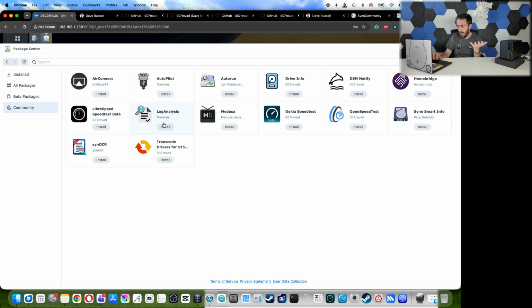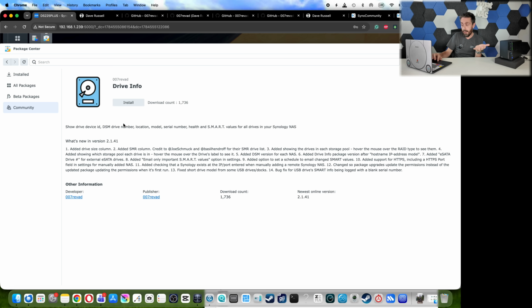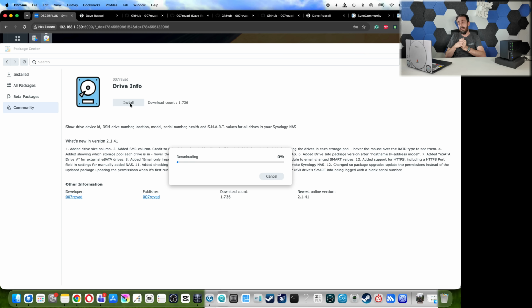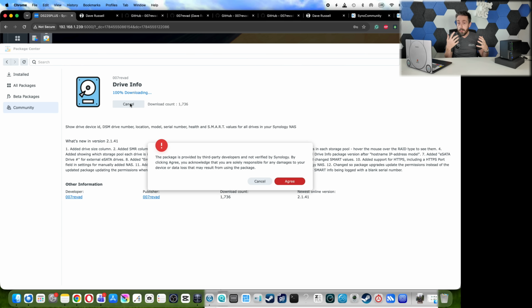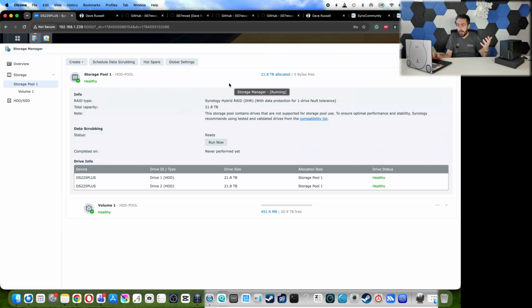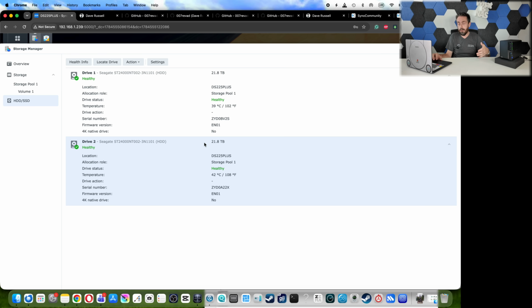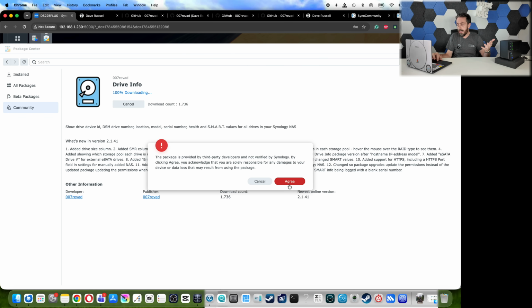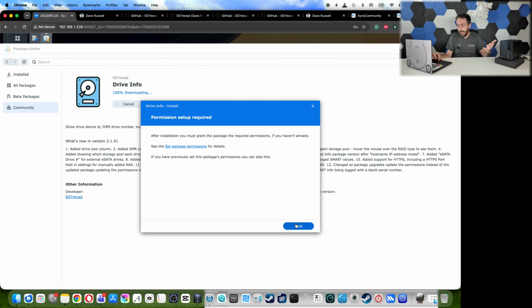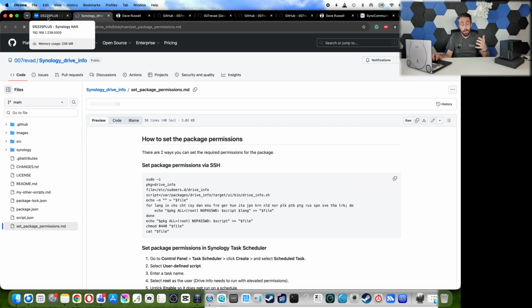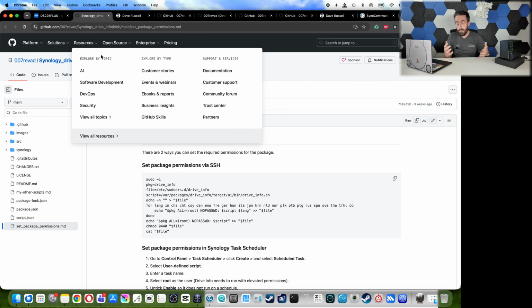So, par example, let's look at drive info. Drive info to give you a lot more information about the information that can be garnered from the drive, a lot more health information there. When you do use the general drive information center from Synology, you've got the bells and whistles there, but again, the level of information you can get from Synology on non-Synology drives even then isn't vast. Whereas with this one, we're installing this third-party app. We go in. Again, you may need permission. So as you can see here with this one, you will need to change the app permissions, because sometimes some of these apps and bells and whistles are going to require you to do a little bit more.